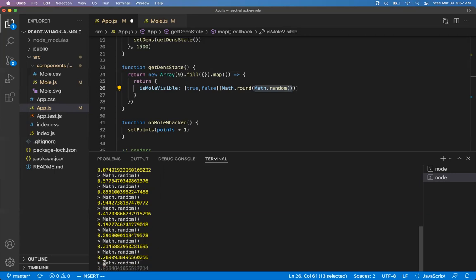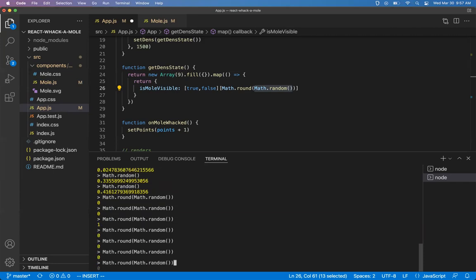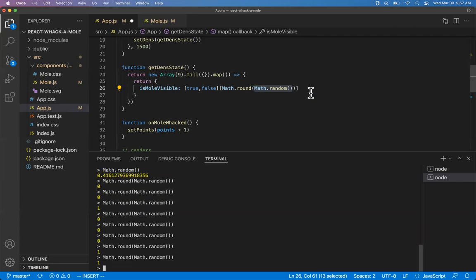So if we round that, that should give us either 0 or 1, depending on if the number is greater than or less than 0.5. So yeah, this expression here is either 0 or 1, which indexes into this array and gets us either true or false. So then we have 9 of these objects with the property isMoleVisible as either true or false.